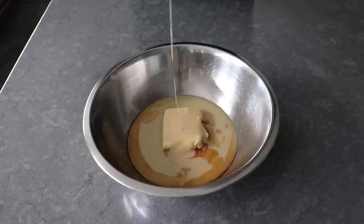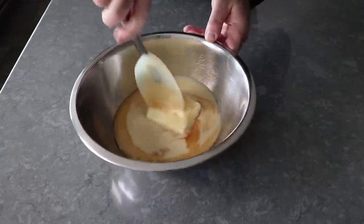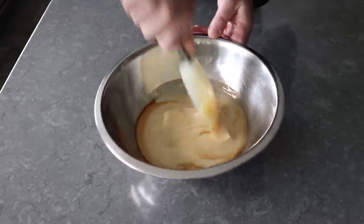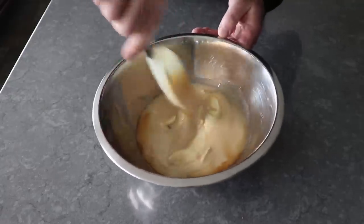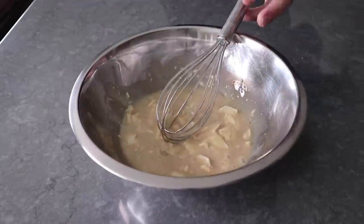So we'll go ahead and transfer that in, at which point we'll grab a whisk and mix this until it's smooth. And I know that's not a whisk, that's a spatula. Well, actually, technically, a spoonula. But anyway, that's what I started mixing this with. And about 20 seconds later, I thought to myself, man, I really wish this was a whisk. So I stopped and switched. And the whisk ended up being a much, much better choice.